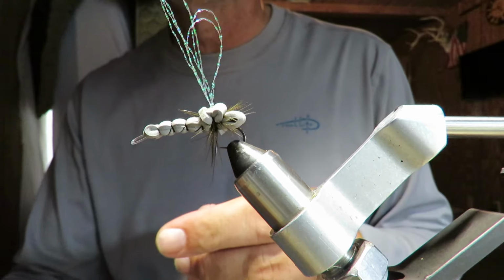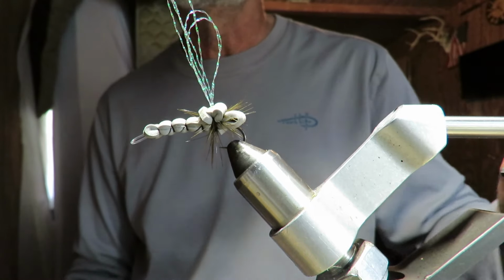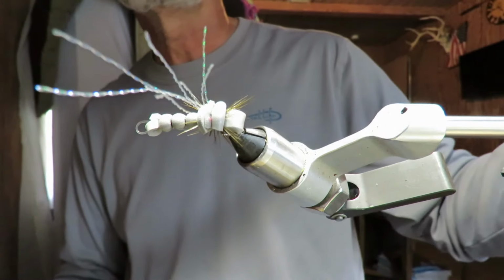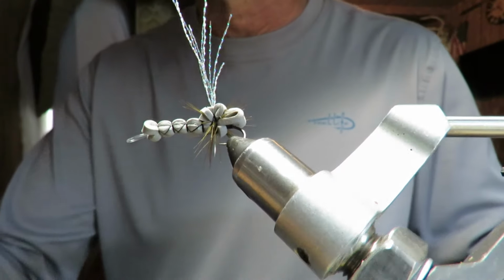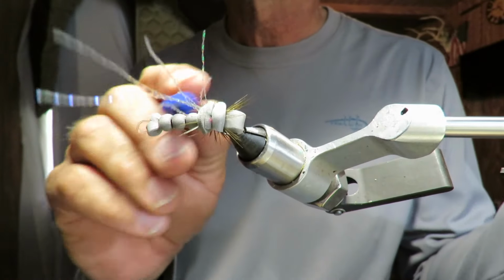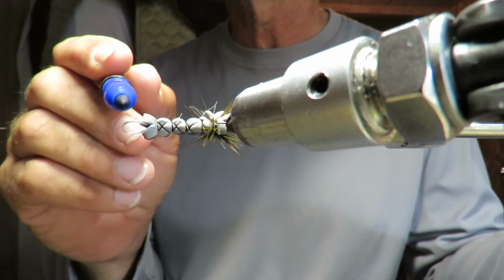There we go. I didn't lock that thread in real good. Oh, here we go. So a single drop of super glue might be in order. See that? And I'm going to go ahead and cut these loops. Okay. Here we go. So it just has what looks like one wing, a unicorn dragonfly. Let me get my blue marker. Color the back with blue, and I'm actually going to tie it onto that mono right there.